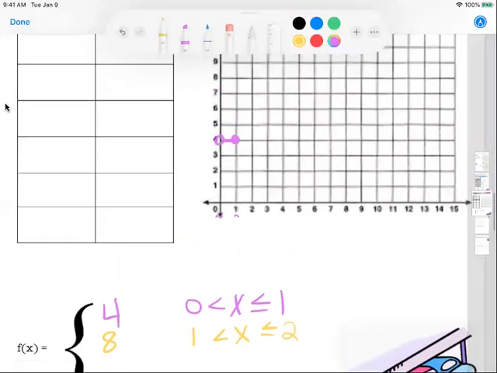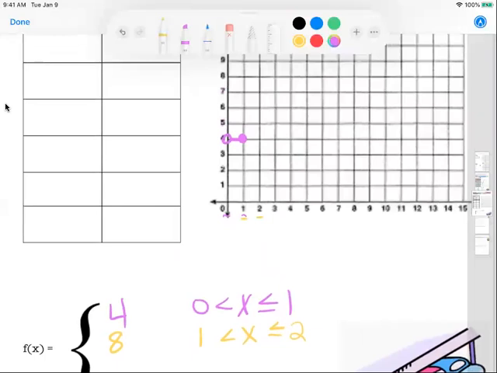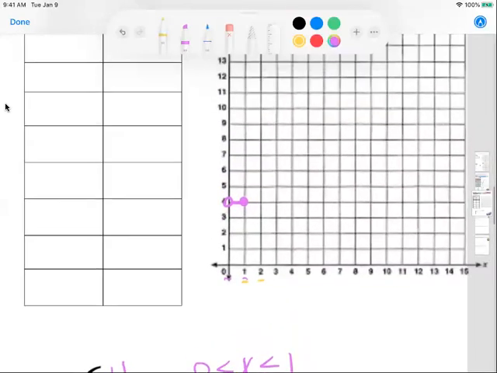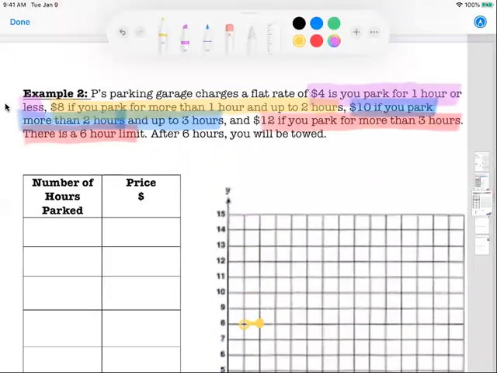So I can graph that. So from 1 to 2, remember from 1 to 2 here on my x, my y value is 8. So remember, it doesn't include 1, because as soon as you get 1.00001 hours, 1 hour and 1 minute, you're going to be charged this new rate. So we need to include every value up to 1, but not including 1. All right, and that goes all the way to 2. So our step is going to come over here, and we'll fill that circle in because that is included in that rate.